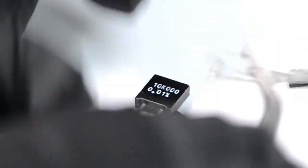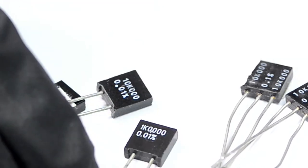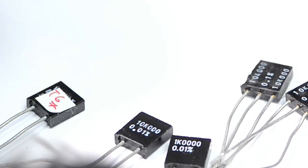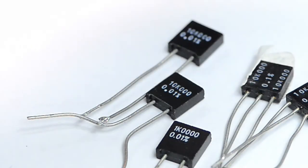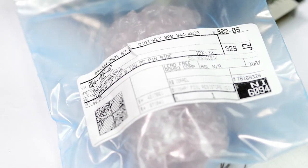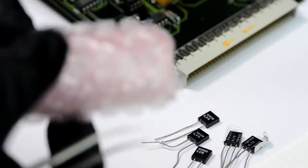This is actually a divider, two dividers, 10K, 10K. This is 1 kilo ohm, 0.01%, Z201. This is another 10 kilo ohm, and this one is 10 kilo ohm as well. So we can do some swaps. And also, there is this magical trimmer. Get on the label. There's the label. So I'll be replacing also this trimpot.